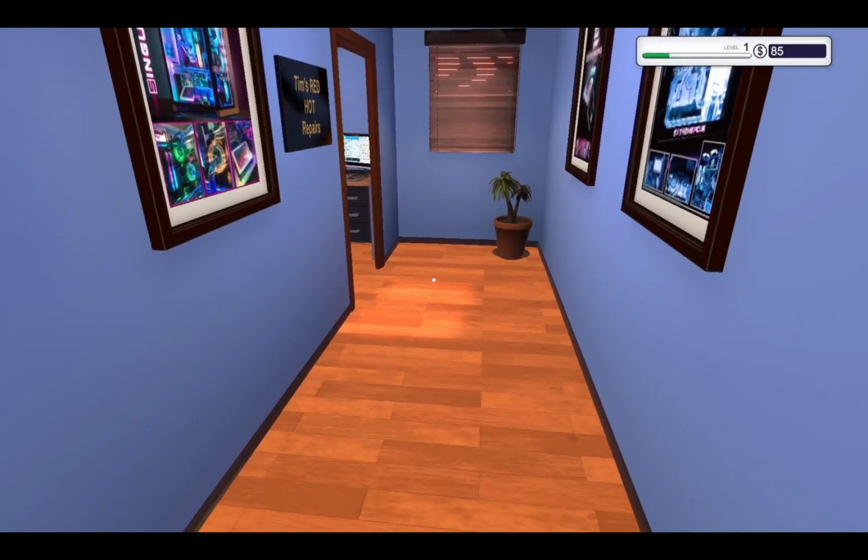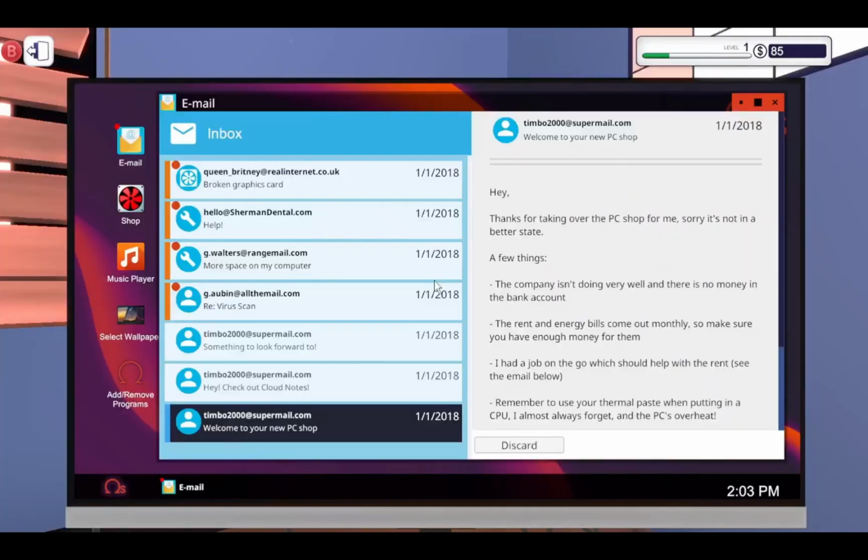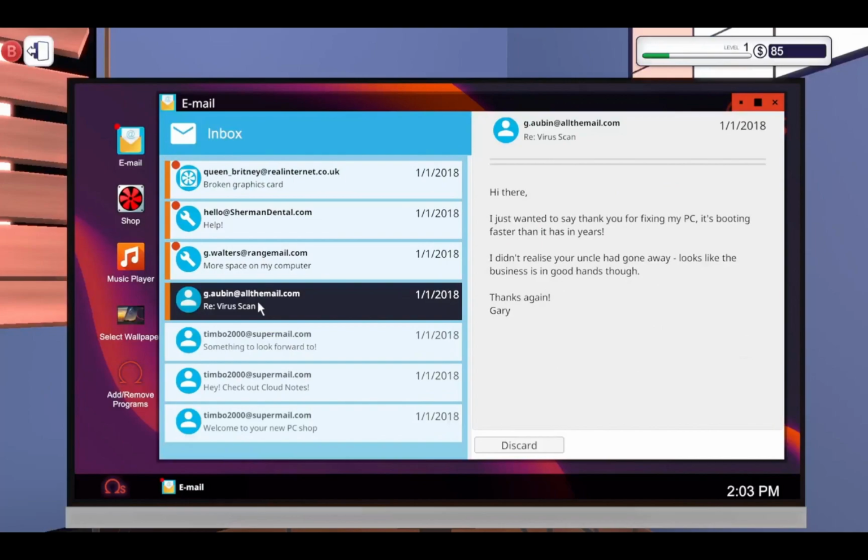Okay, so here we are. It's the next day. Let's check our email. Oh wow, okay, I can already see we have a lot more jobs. Oh, virus scan. Okay, he's just saying thank you. No problem. That always motivates me when I see that customers are happy with my service. And this is the next one.